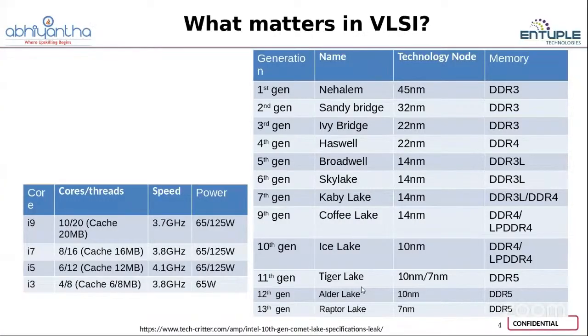Then i9, we are going with a 10 core processor and 20 MB of cache memory, with the same operating speed and power. So the speed of operation, that is the frequency, remains the same except for this i5, right. If you start increasing the frequency, not only is the speed increasing, the power consumption is almost the same, but due to the very high rapid speed of operation, we are getting a huge amount of power loss as heat.